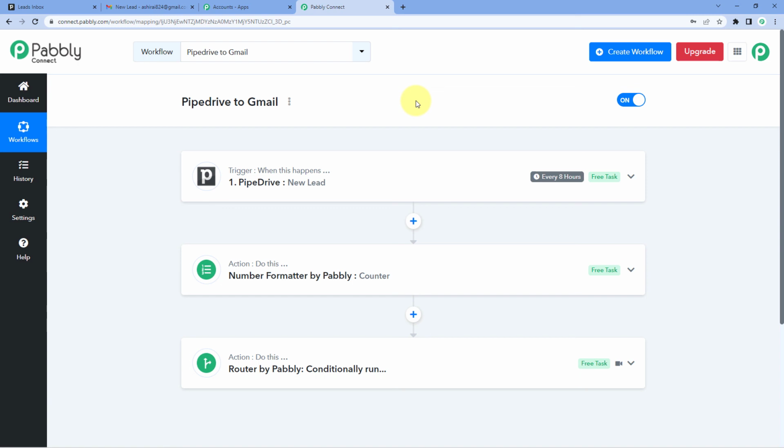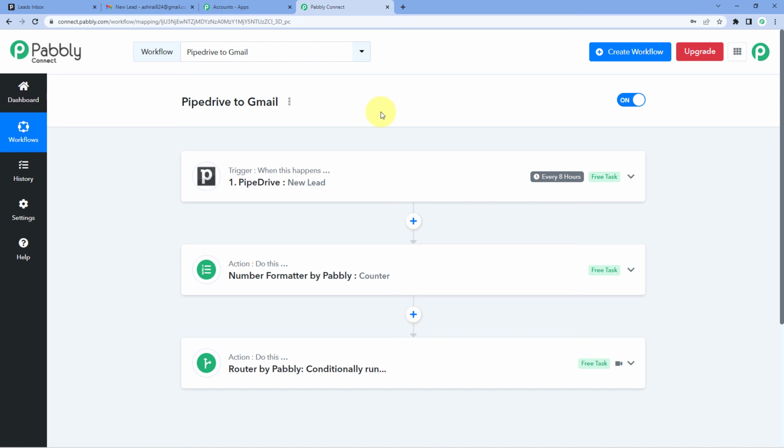Not just these applications, guys, as I have told you, you can integrate or automate any process of your business using Pabbly Connect. And guys, one more important thing: you will find the clone link of the same workflow in the description box below. By clicking on that link, you can clone the same workflow into your own Pabbly Connect account and use this workflow for free. So in this video, guys, we have learned how we can assign new leads received in our CRM application like Pipedrive to our team members one by one using a round robin algorithm.